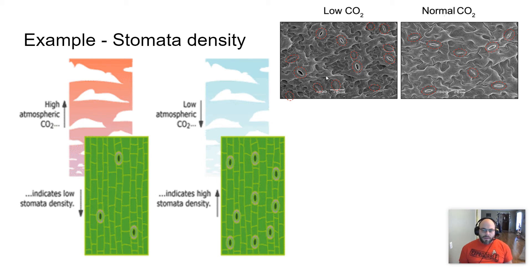If there's more little mouths, then perhaps they can eat more total CO2. If there's a normal level of CO2, or if there's an oversaturated amount of CO2, the phenotypic expression of the number of stomata will change, or the stomata density will change based upon the amount of CO2 in the air. So again, the gene hasn't changed. The DNA hasn't changed. The expression of that gene does based on environmental influences.